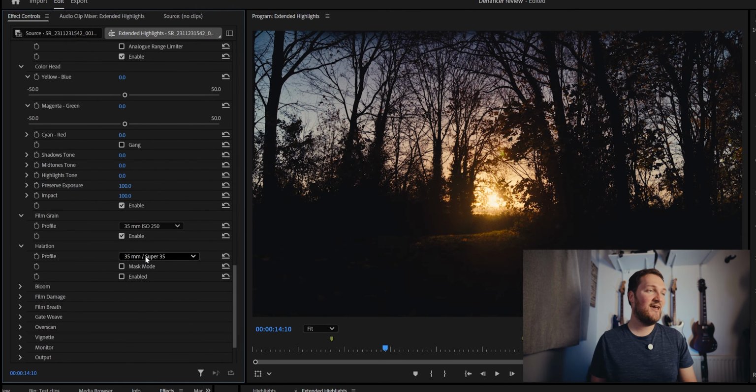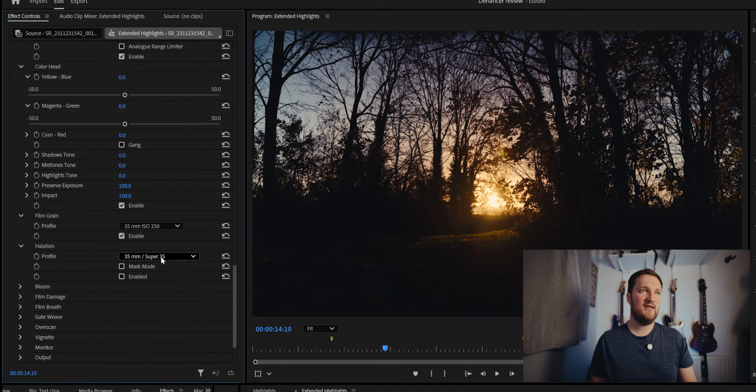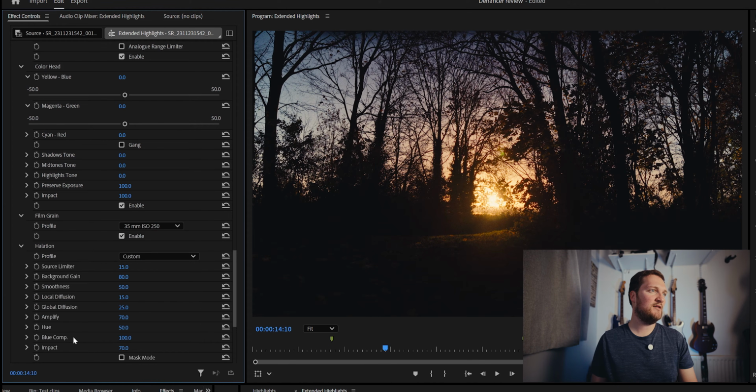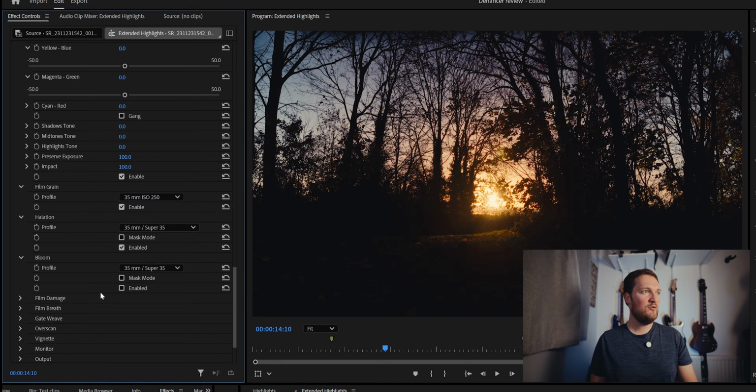Now, halation, again, you can customize it. Personally, I would just leave it as it is. That's it off. That's it on. There's just a slight glow going on, but you can always play around with these settings. And then you can add a second level, which is called bloom, and that does this. So you get more of a glow coming through there, which again, for these kinds of shots, is great.